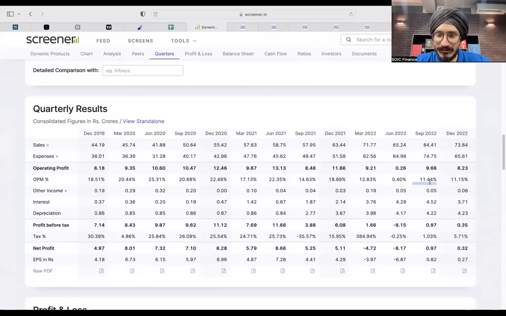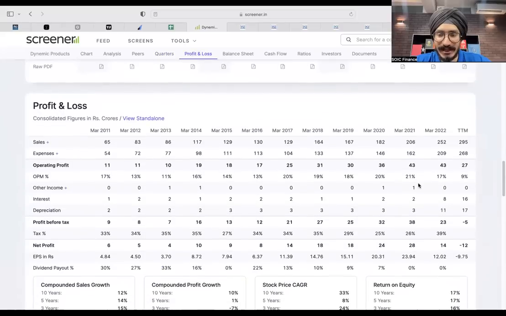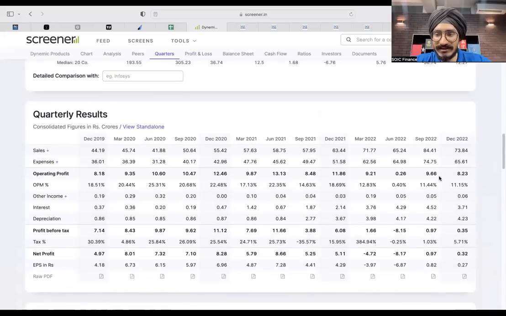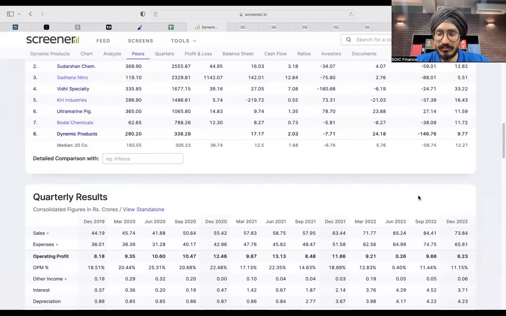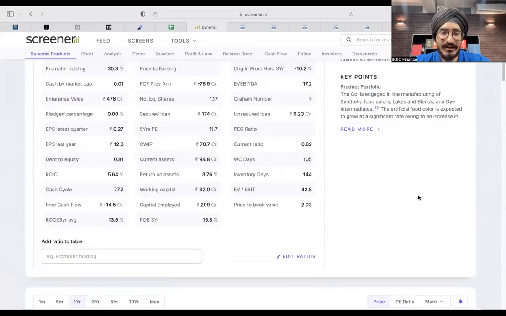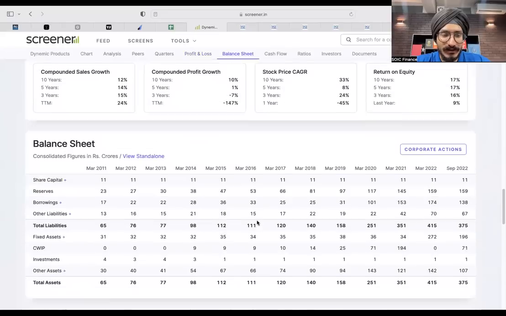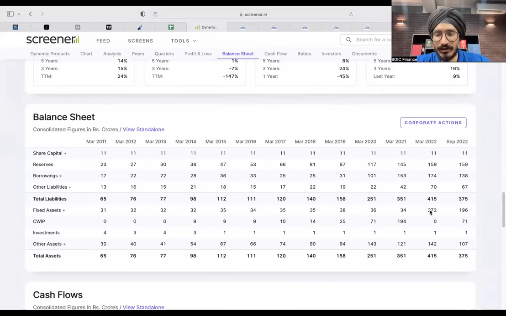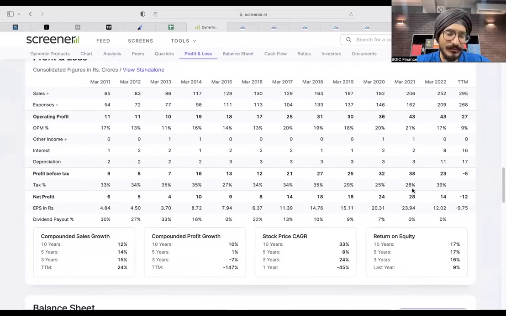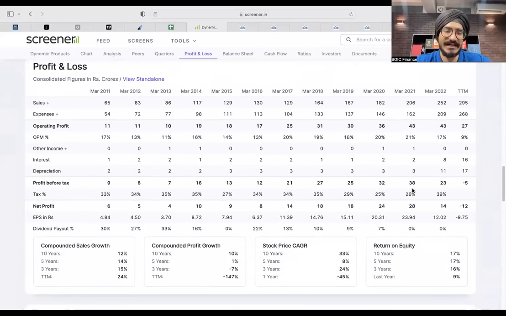If these margins start reverting back to your 18-20% types, which were historically the case, and your bottom margins also start recovering back because capex is already done, it will be a capacity utilization play, right? तो ये चीज आपको क्लियर हो जानी चाहिए कि 34 करोड़ का जो फिक्स एसेट है वो 200 करोड़ तक जा चुका है. So that will become very, very interesting to check the business at that time.